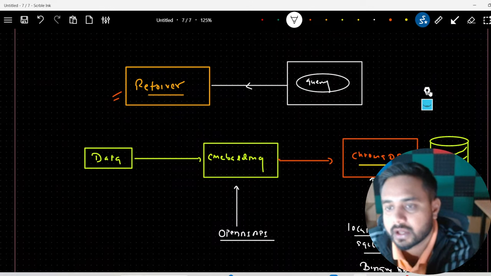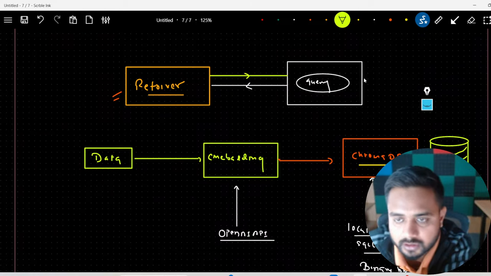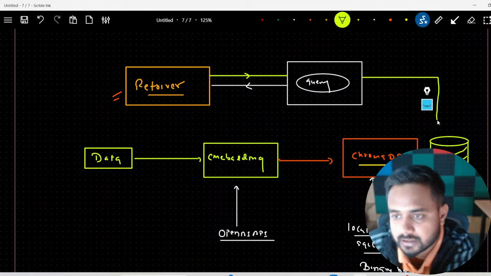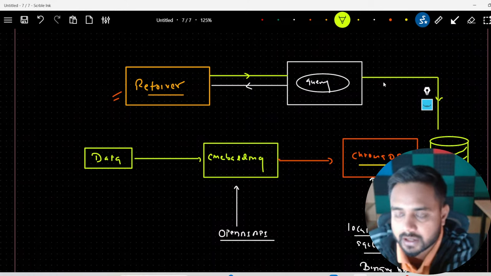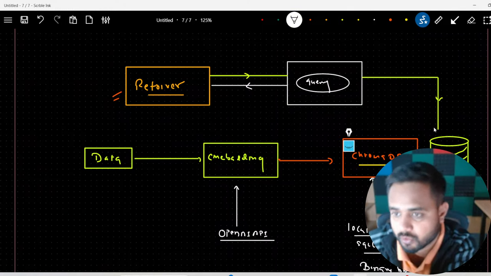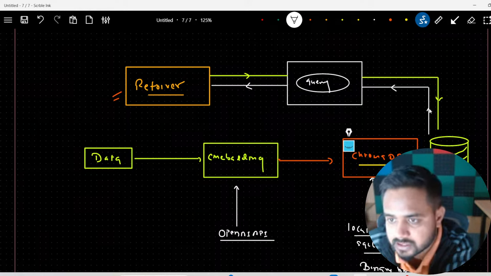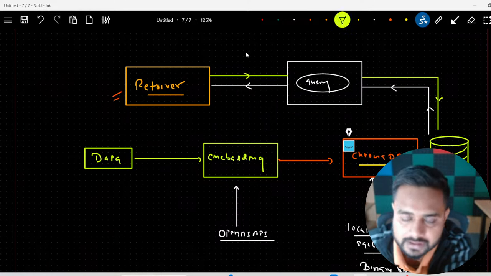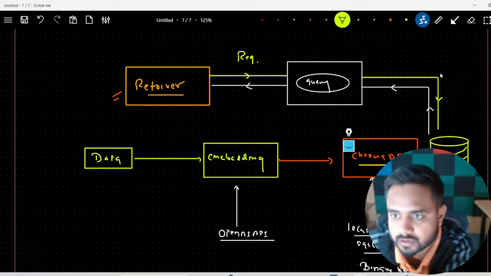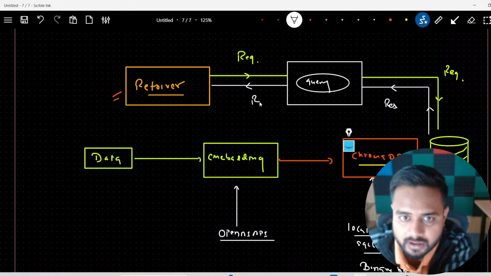Query. Now I made a query, and this query, see, the request is going from here to this database, right? This one. And from here, what I'm getting in response, if you look into the response, I'm getting an output, right? The response will be coming from here, and it is going like this, this one and this one. So this is the response which I'm getting. Here I'm making a request from here. This is my request, this is also my request, right? And here I'm getting a response. This is my response.